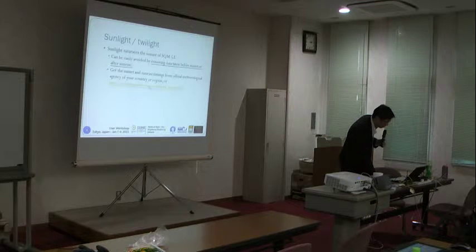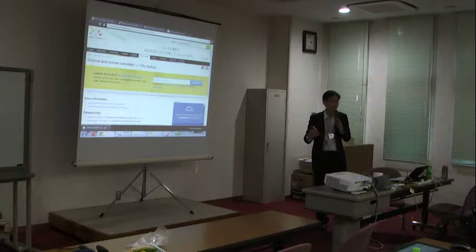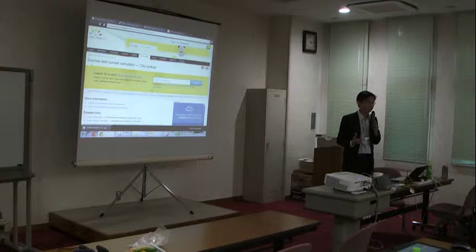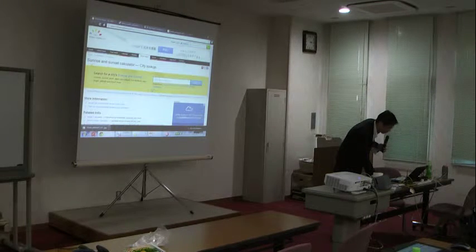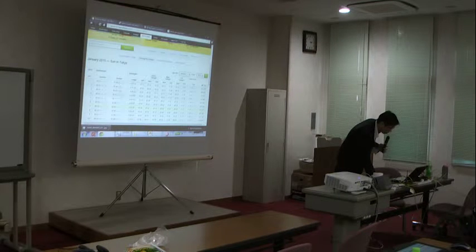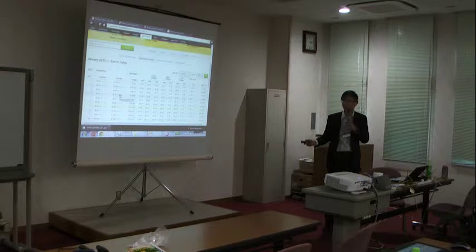For example, timeanddate.com is not written by us, but it is a web resource I find very useful and simple. So, for example, if you want to look for the sunrise or sunset time here, what should we do? We go to this website and type the city, Tokyo. Then it shows the sunset and sunrise time for this month. See this? So it's easy.